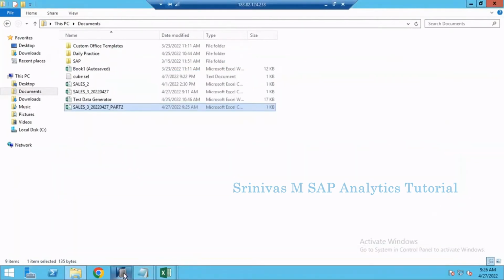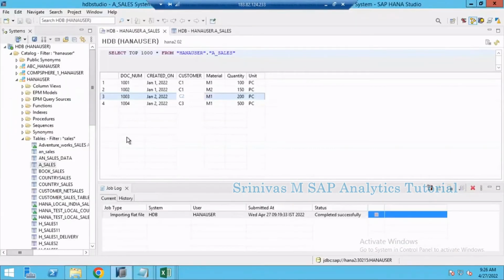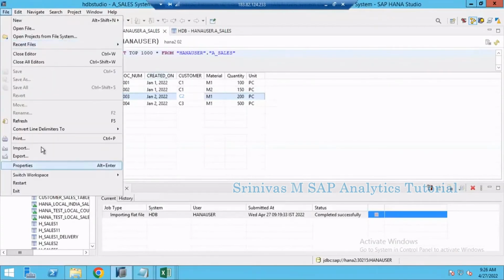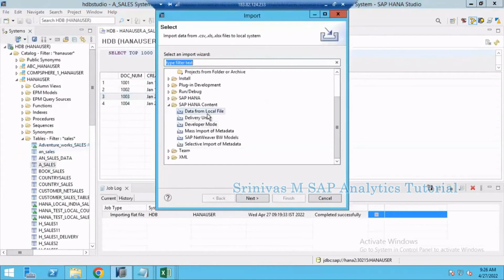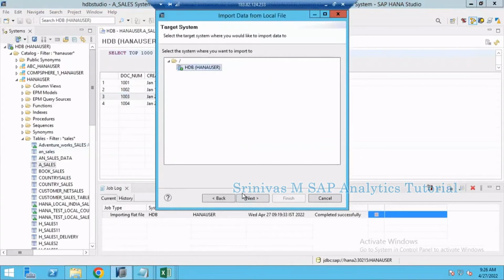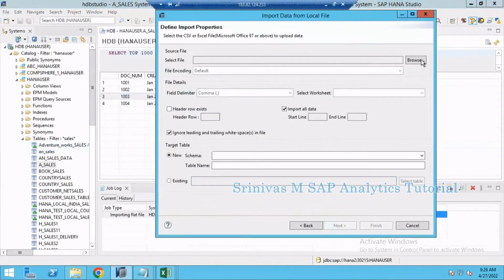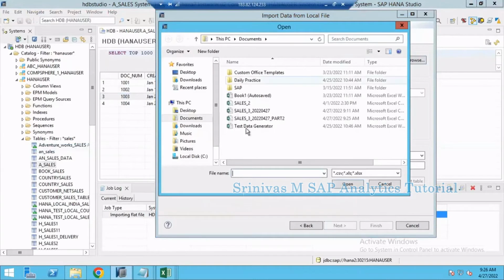Now what we are going to learn is appending: how I can load this part 2 information into my HANA database. Everything is the same except small changes. Go to File, Import data from local file, next, HANA database user, next, and select your file here, part 2.